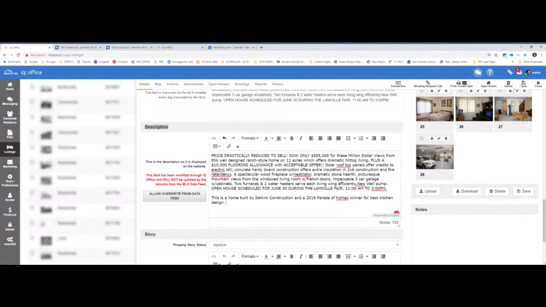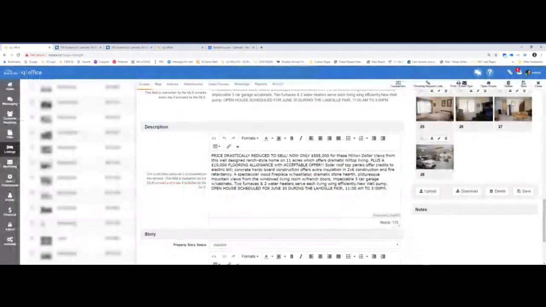Again, use that save button in the upper right hand corner whenever you make any changes so that it is being changed. If at any point you want to have the feed start overwriting from MLS again, you would just click on allow feed overwrite from MLS, and then it would do that.